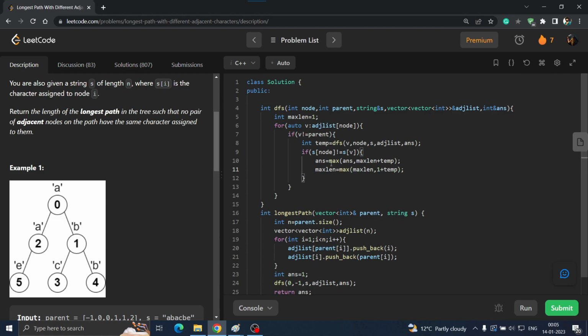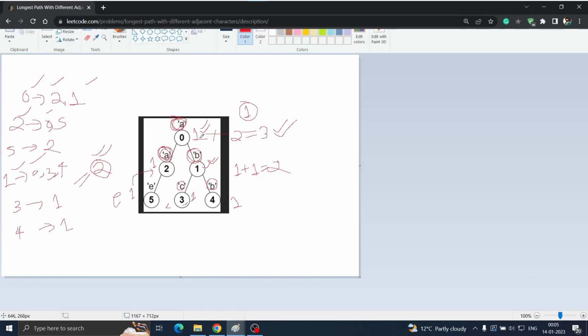See, the answer should be updated every time because initially it is 1 and its value should increase. And how it is increasing, I can show you. So see what is happening here. Every node has one value. It is already having one. The minimum is 1. Yes or no? So when we came here, it is already having 1 and the temp value is returning how much? It is returning 2. Then it becomes 3 now.